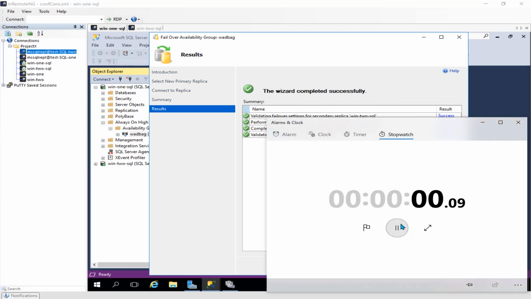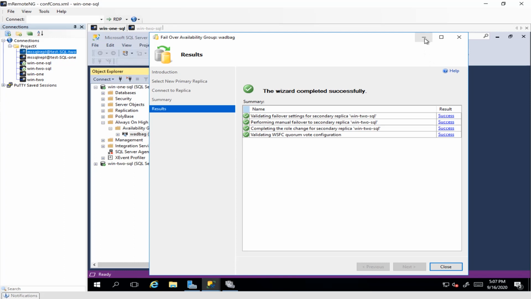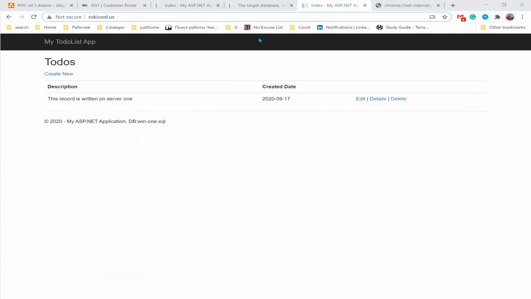And after that, I will start the timer here. It will just help us understand how it works and when everything will be accessible. So let me go back to my application. What's happening right now?